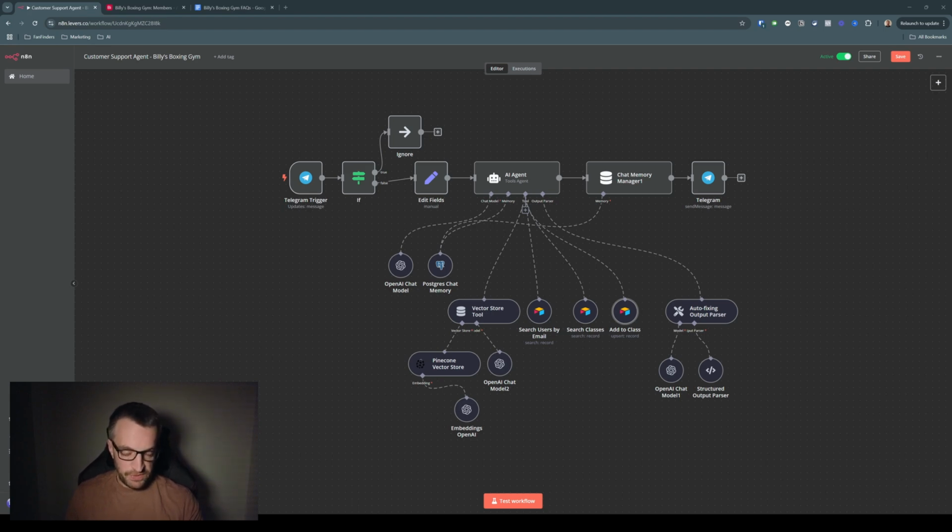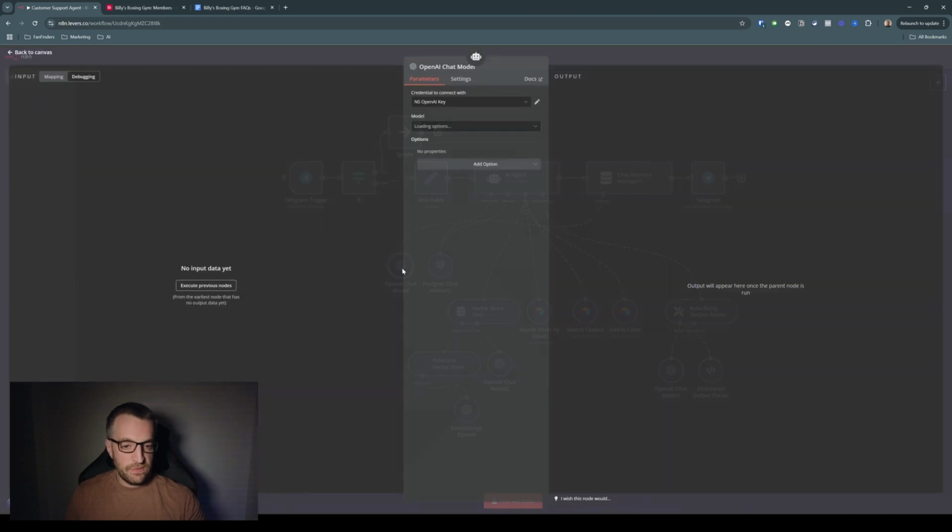Whereas without that, it would just be wiped at some point, and it would have no context about the previous conversations. And the last thing the agent has access to is just a standard OpenAI chat model. I always just use GPT-4o. You could probably get away with 4o mini, but for this purpose, I'd rather just have the highest quality model available, because the cost is still pretty minimal unless you're doing it at huge scale.